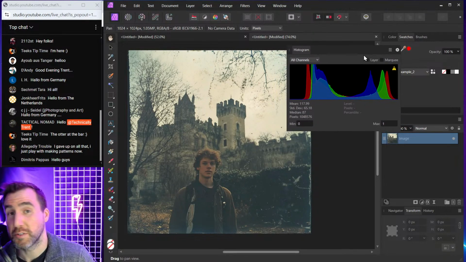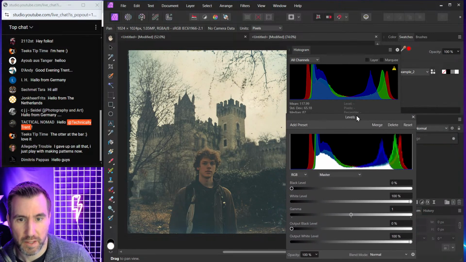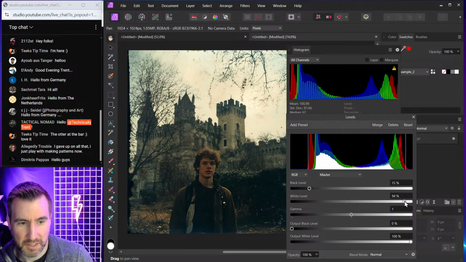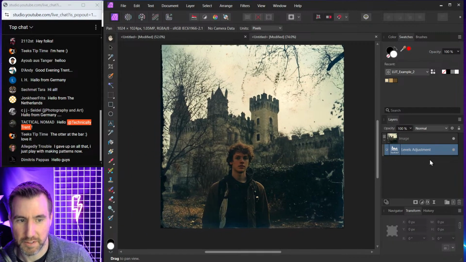So we can use the levels adjustment again. Let's try that. I'll do levels. And what we can do is close these gaps. So I'll drag the black level this way. I'll drag the white one this way. And there's some subtlety because the channels are different too. But for the most part, we'll maybe get it to the red there. And you can see, let's do before and after again. Before, after. Before, after.